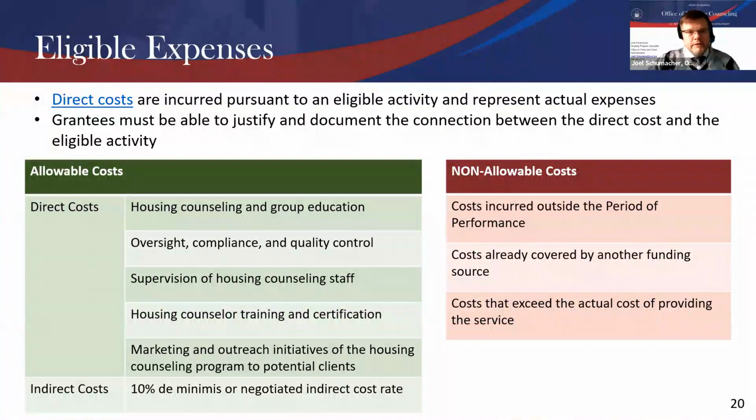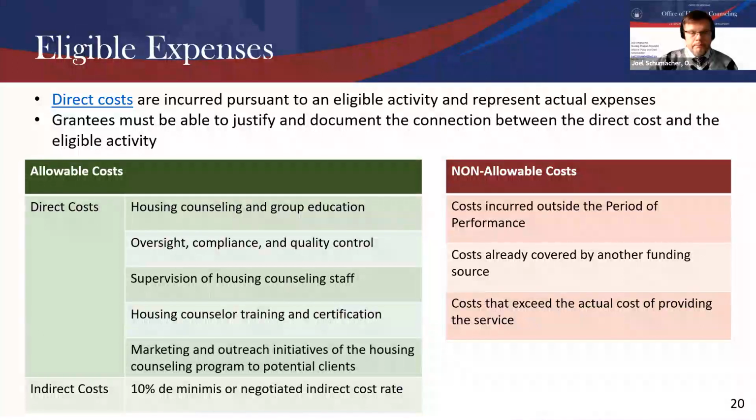One of the first things to keep in mind when reporting, when you submit your grant activity report, is what's going to go on it. Obviously, this is a cost reimbursement grant, so we're going to need to see your costs. And it's important to keep in mind what costs are or are not allowed. So we talk about the eligible expenses. Those can break down into direct and indirect costs.